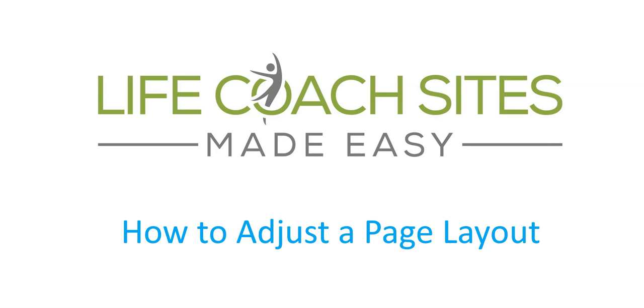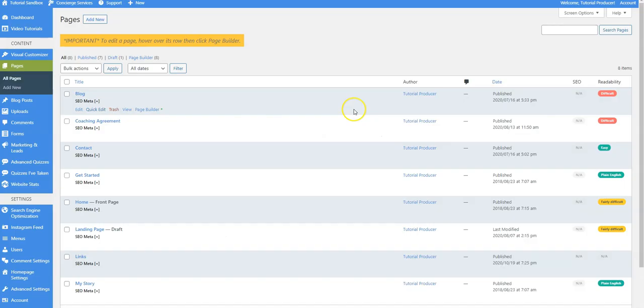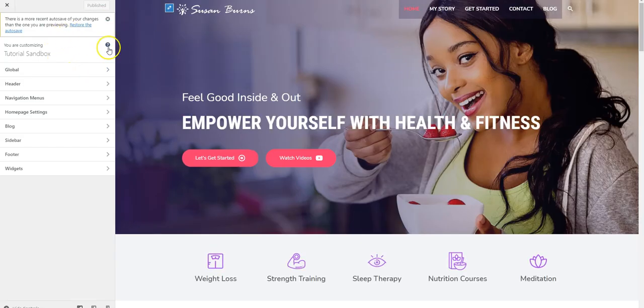I have another tutorial for you, and this one is how to adjust a page layout. So let's get started. Before we go into the specific page and start making adjustments to the layout, if you want to make global page settings, I'm just going to show you where to get to that. You just go over to under Content, right? You would just go under Visual Customizer, click on that. Now you'll see your home page will show up and you can make all kinds of different settings. These are all going to be global settings for the entire site.